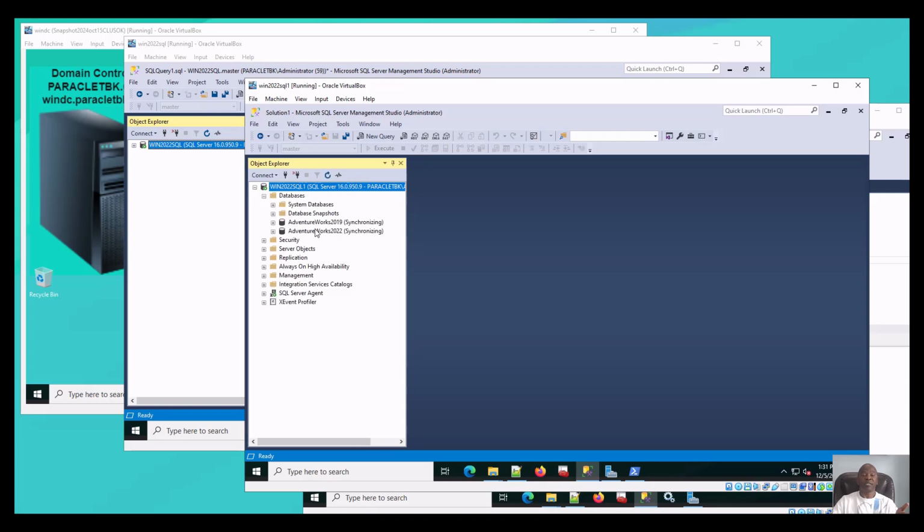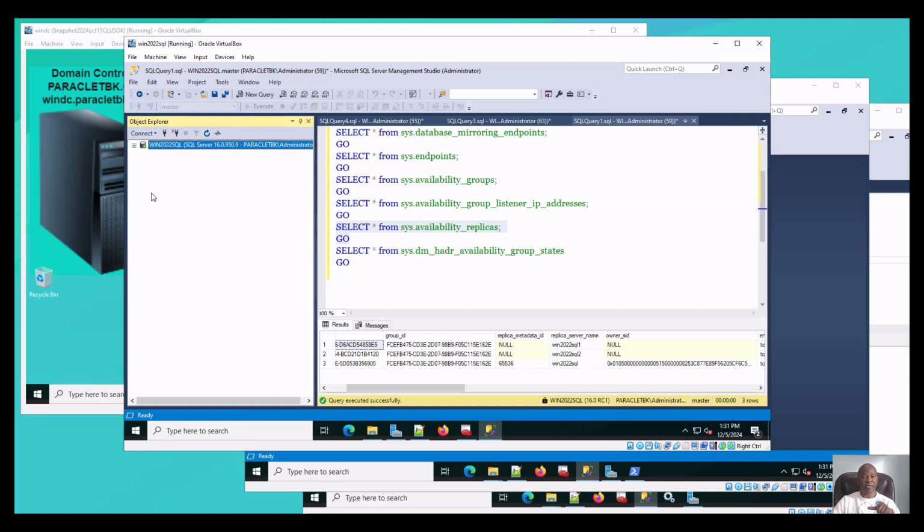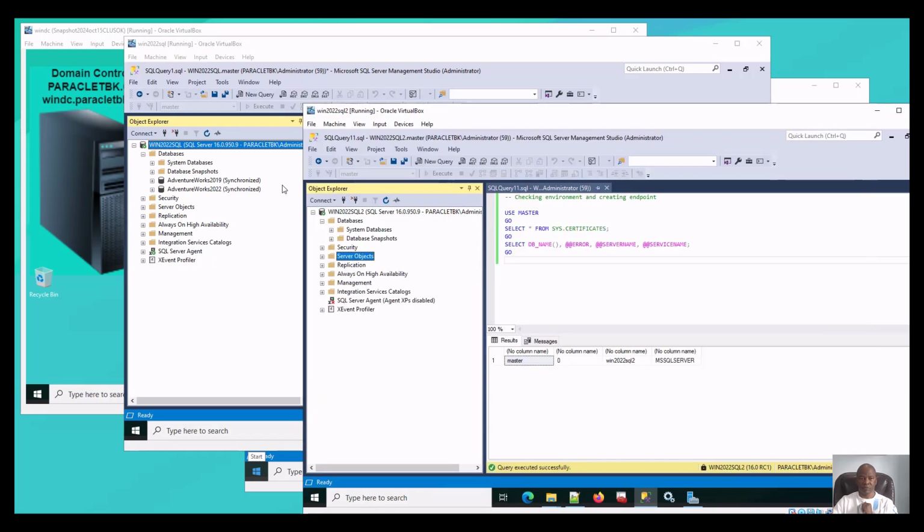We see database synchronized. Synchronizing. We come back in the primary, we see database synchronized. You see? And we come to the last, the secondary, to synchronize. Okay, database synchronized.